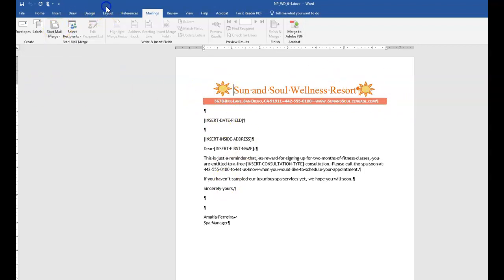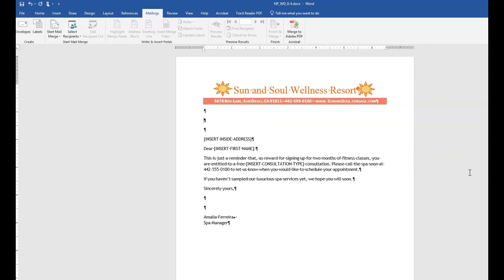So the first thing they have us do, though, before we get into mailings, is to replace this insert date field. Now, you don't want to get rid of that paragraph marker, and it really tries to grab a hold of that if I get over too far. It's like I just can't quite get there. Anyway, so I'm just going to hit backspace and then hit the delete key.